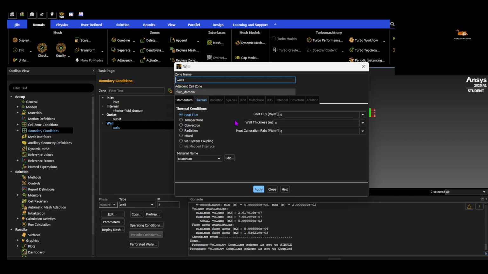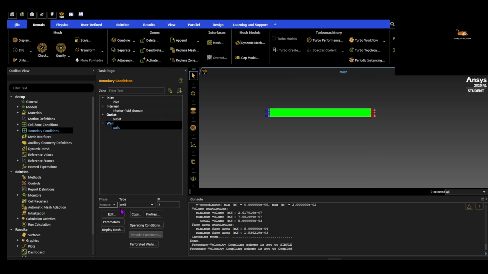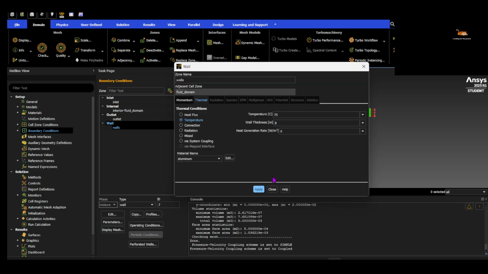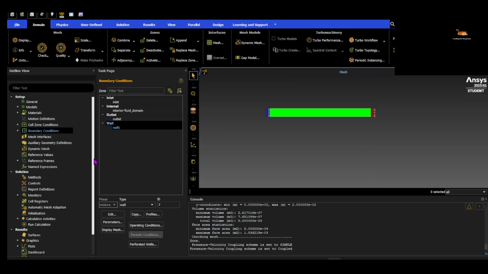In thermal, you can give heat flux, temperature, convection, radiation, mixed, system coupling. I am giving it a 75 degree wall temperature. That means the wall is at a temperature of 75 degrees.